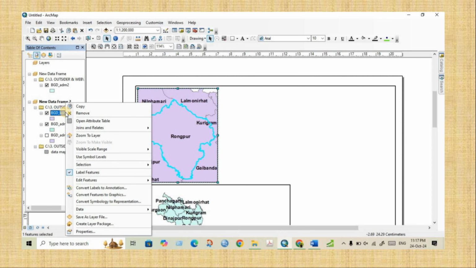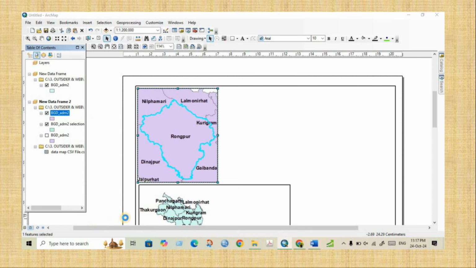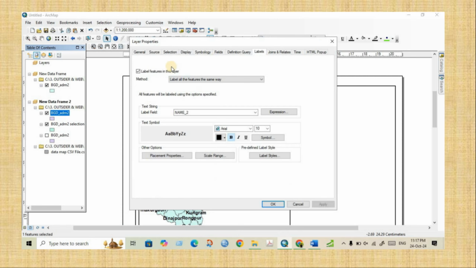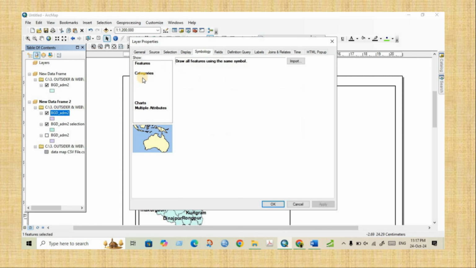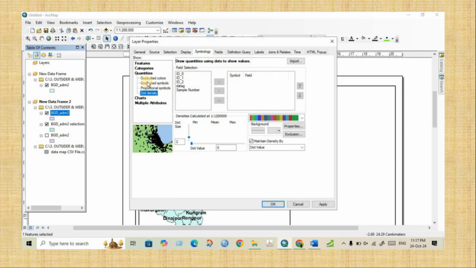and then we will select again, go to properties, and from properties we will go to symbology, then from here quantities, dot density, from quantities dot density, then sample number.